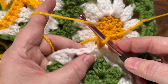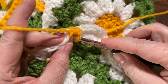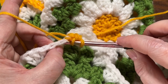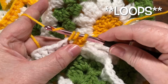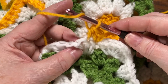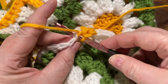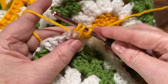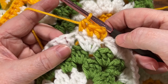We're going to yarn over, insert into the stitch, right under the stitch, okay? See that? We're going to yarn over, pull it back through, so we have 3 loops on our hook. We're going to yarn over and pull through all 3. All right, let's do that again. Yarn over, go into the stitch, which is here. Yarn over, pull it back, 3 loops on our hook, yarn over, and pull through. All right, there we go, we got our first 3.